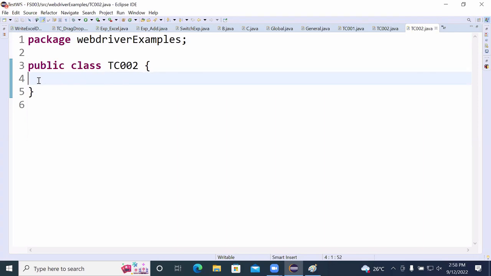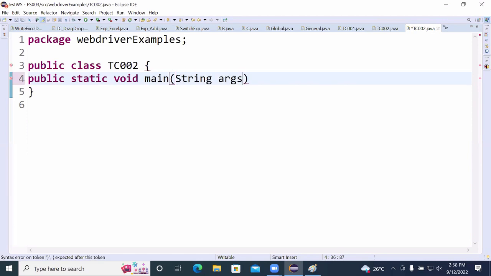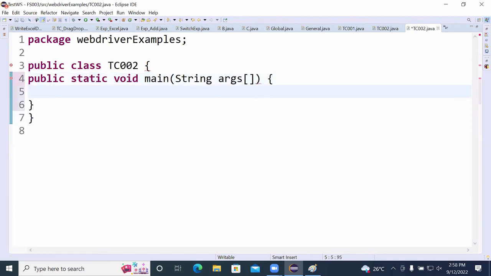Once you create a class, what is the next statement we have to write? We need to go with the main method, with String args. What is the use of the main method? It is used to start program execution.